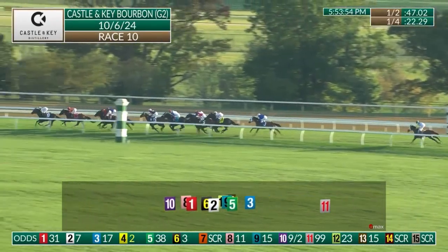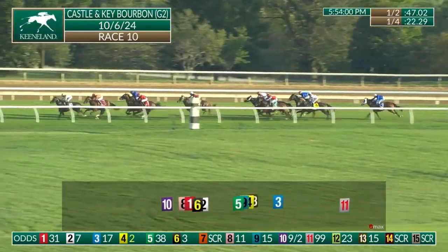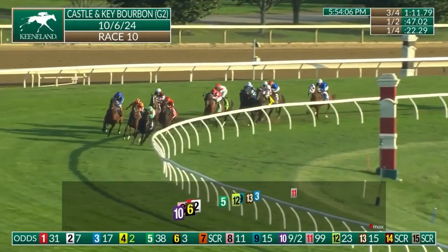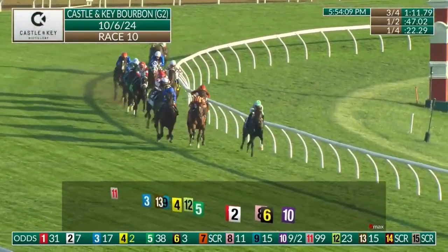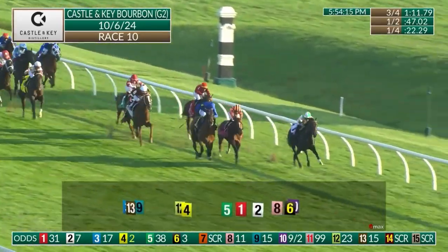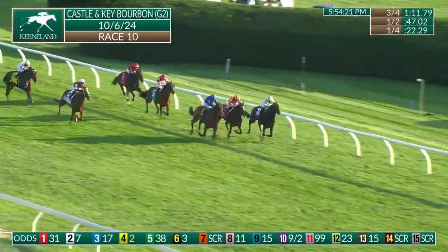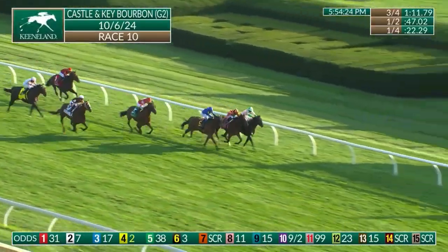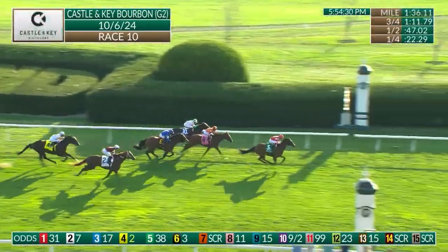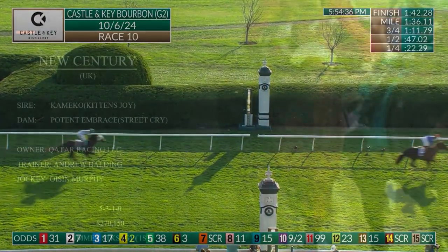Clock Tower leading Golden Afternoon around the far turn, and then Warheart, who's back toward the inside. Cavallo Bay, who's there on the outside. Now Cavallo Bay is up to third, has to go toward the center of the course, still 5 lengths off the lead. Warlander still has 6 to make up. They turn for home. They've all got to catch Clock Tower, and here's Cavallo Bay, and Golden Afternoon now kicks in. Cavallo Bay, Golden Afternoon, Clock Tower fighting on to the inside. Warlander is still fourth. Cavallo Bay far outside. Clock Tower inside. Golden Afternoon between that pair. Golden Afternoon, Clock Tower. Here's Minaret Station for a huge upset. Minaret Station blows that field away. 38-1, rallying for Christian Torres.